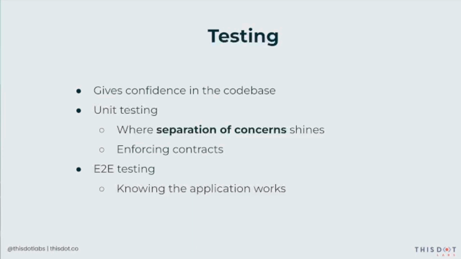So unit testing, as the name implies, tests a single unit. In the world of React, it is a single component. And end-to-end testing is testing the full application. The story I like around explaining unit testing and the difference between it and end-to-end testing is, for example, where you have a paper towel dispenser, an automatic one, so you can wave at it and it will dispense a paper towel for you.